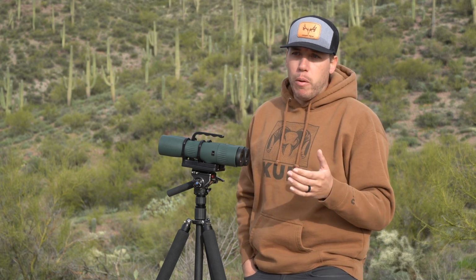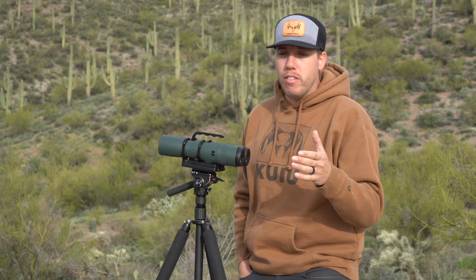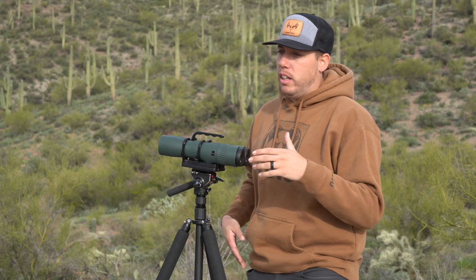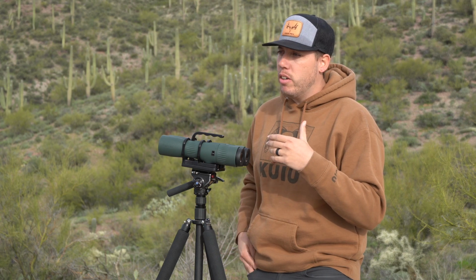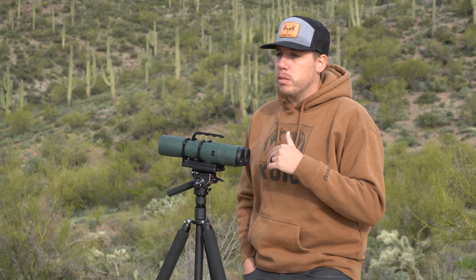These are next level. I would argue it's almost like glassing through ELs or SLCs at 17 power. The field of view is huge. The brightness is everything you could want it to be at 17 power. And so for me, that just made all the difference.